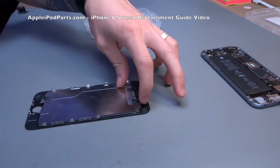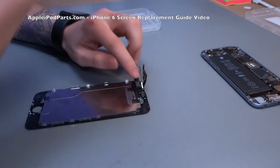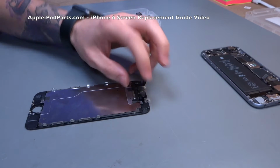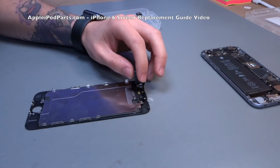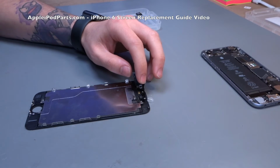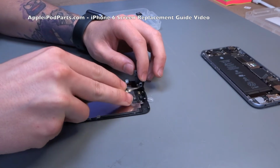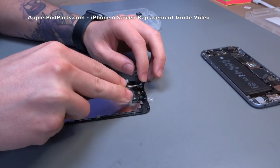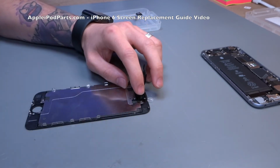You can then lift the cable, and what you have underneath that is a cable that runs along. It's the microphone, which just plugs out there, the camera, and the proxy sensor that detects your face when you put your phone to your face, and it also blanks the phone out. That's key. So he's gently lifting these out, and what he's showing you there is a little plastic bracket. That one and the one that's already on the deck should be attached to the screen. They hold the camera and the proxy sensor in place.